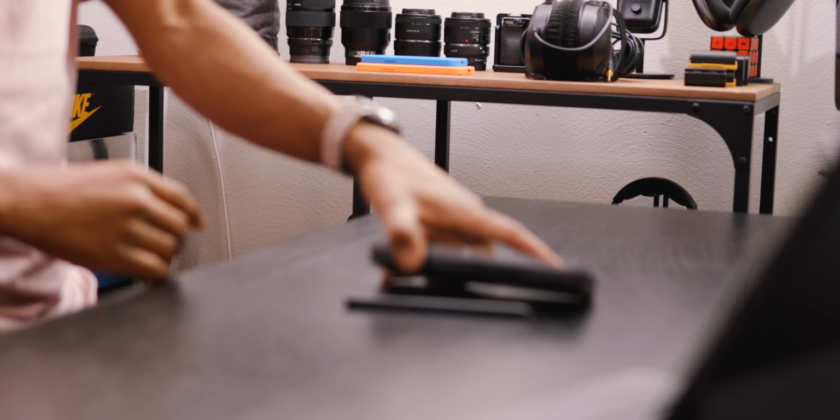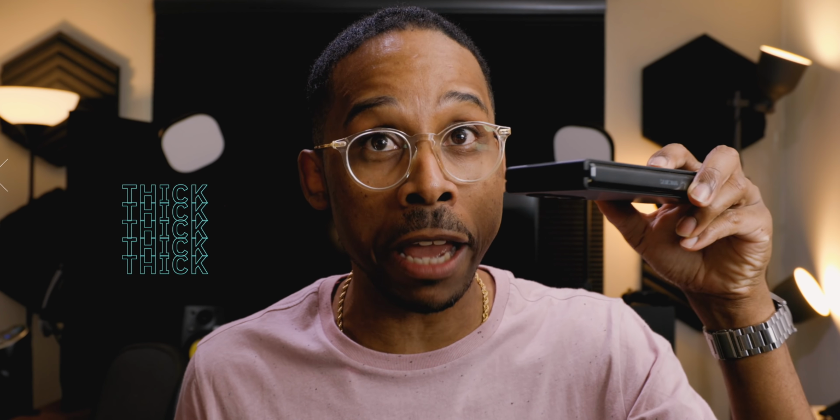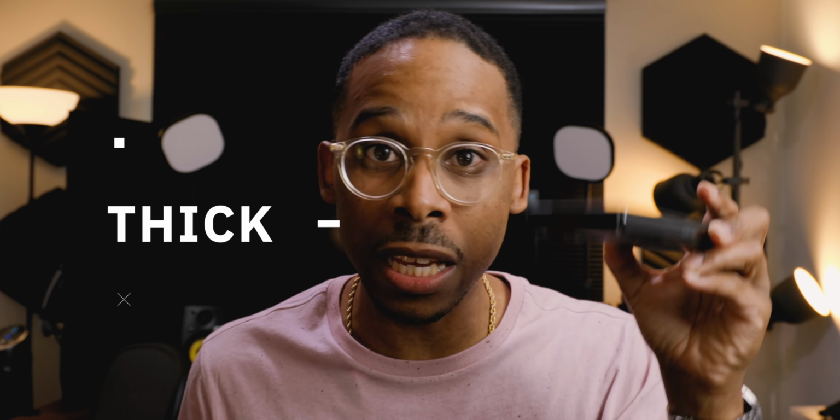And my fifth and final con that I'm gonna just bring up right now, I'm gonna be honest, carrying this thing around is a task. It's thick, it's heavy. It's not your average everyday carry smartphone. You know what I mean? It's kind of like a tablet that folds. It's next level, it's something new, it's something innovative, and we have to adjust the way that we carry things. So a player went out and grabbed, hold on one second.